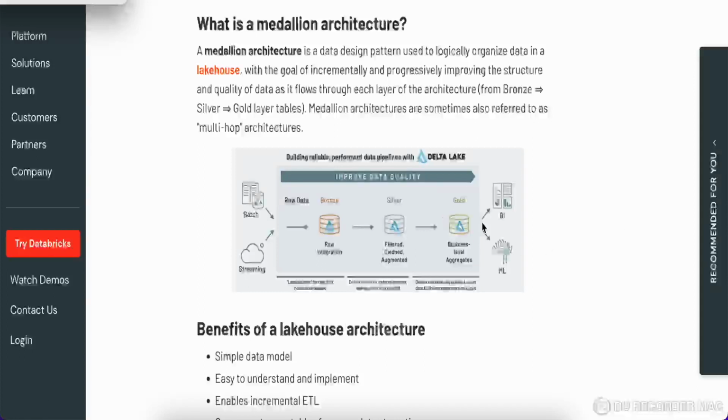It's not hard and fast to follow this, but it gives you more of a guideline which you can follow. If you look at this architecture carefully, the left side says batch and streaming. That means your sources are sitting on the left side. Now it's up to you whether you want to ingest through a batch job or through a streaming job, right? But the first part which comes in is the bronze layer. All the data which you are accumulating from different sources has to come and sit in your bronze layer. Then once you have got all the raw data, you can apply some filtering and cleaning operations, and that becomes your silver layer.